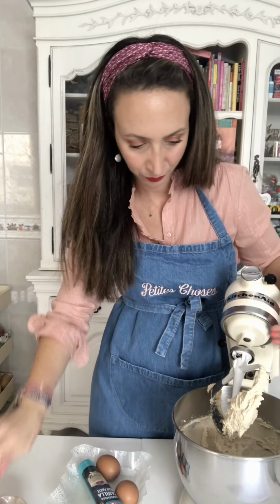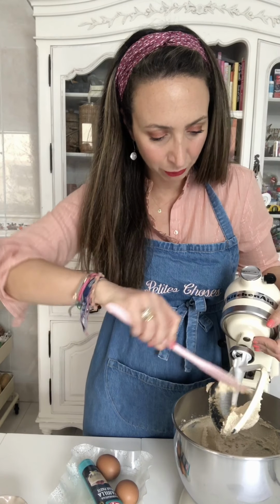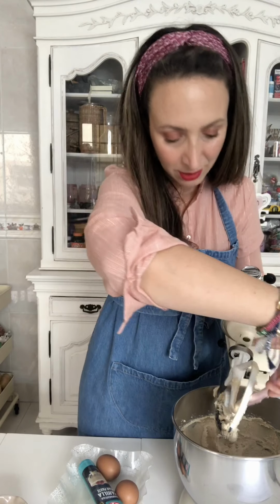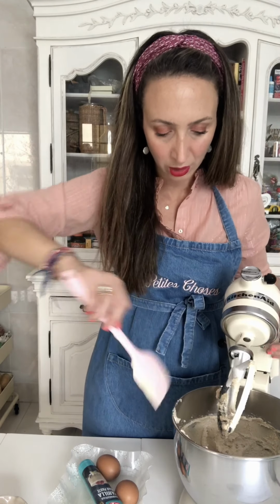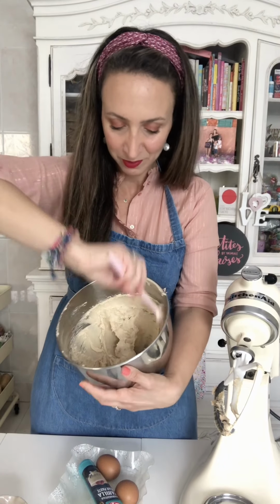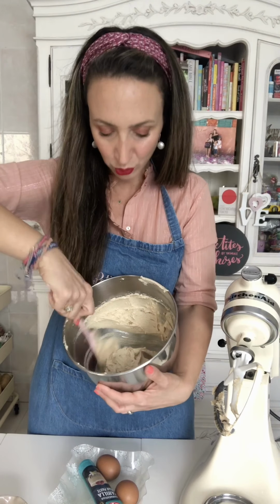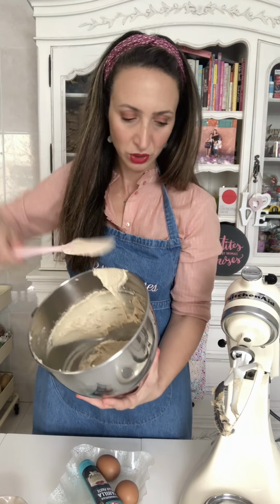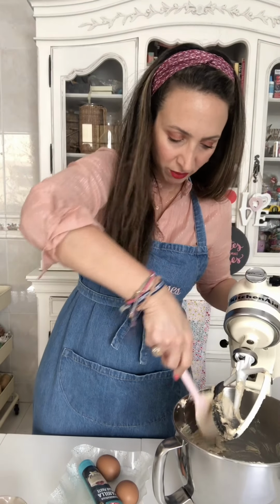I'm gonna show you how this mixture looks now. It's nice and light and fluffy. Now, since it contains brown sugar, it's not white, but usually when you start with yellow butter and then you add the sugar and you whip them together, you end up with a very light mixture. So look at that. I'm just gonna put it back in and add the eggs one at a time with the vanilla.